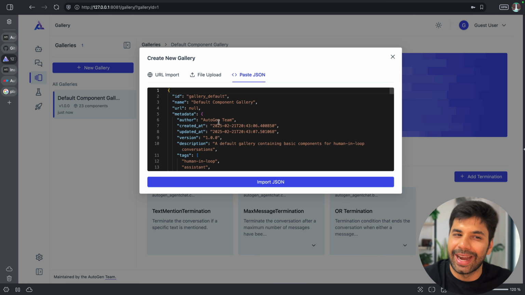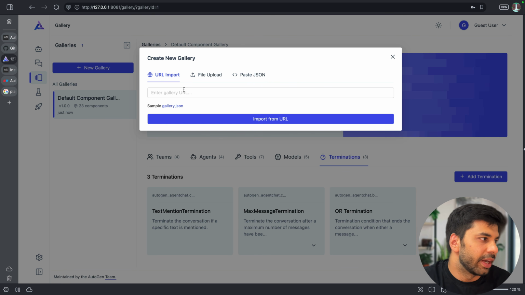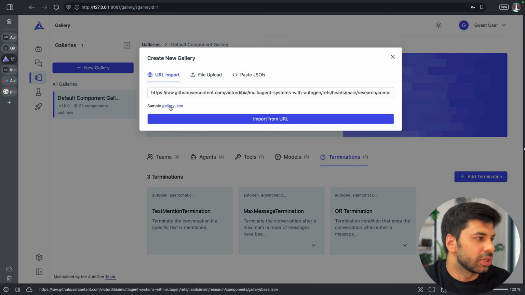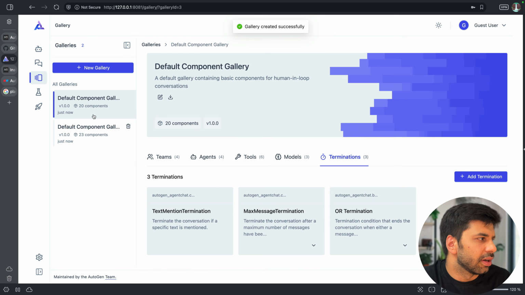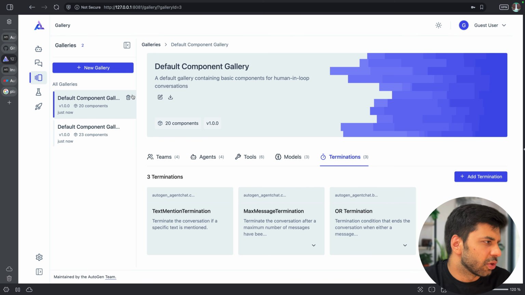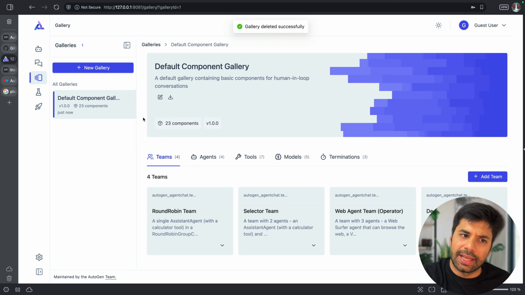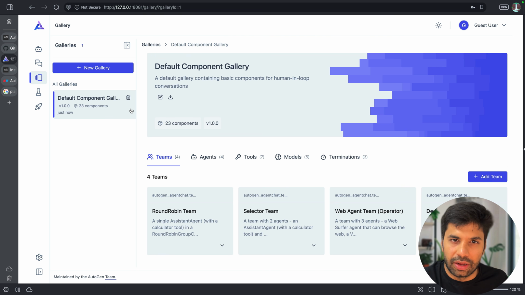Okay, so we will see that as well towards the end, and we can paste it here, or else we can import the URL of the provided JSON. Now this is a sample gallery.json provided by Microsoft, which is exactly the same default gallery. And I'm pretty sure that as this gets more mainstream, we will have some awesome galleries as well. Okay, if you are able to create one, do share it with me, and surely I will cover that in the next video.